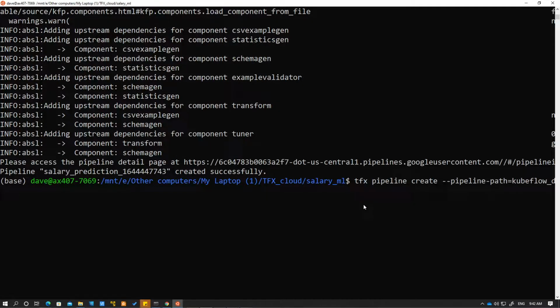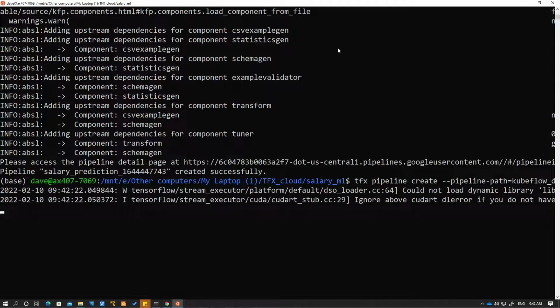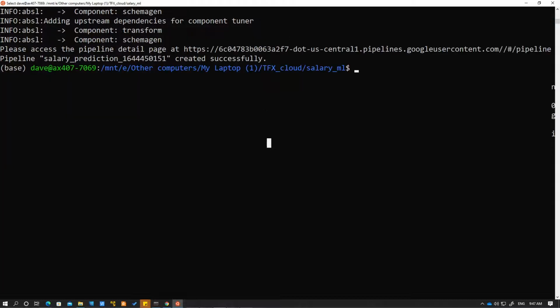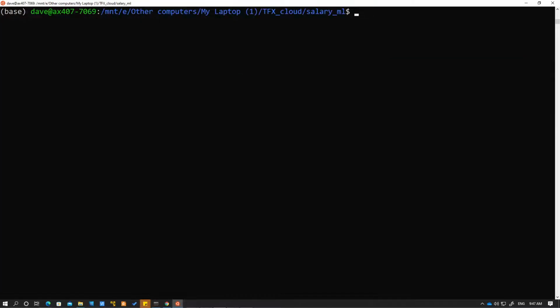So let's create the pipeline again. So the pipeline was created successfully. So let's see if we would have more errors. If there are any errors related to library imports, I'll change the requirements.txt file. So let's go ahead and then run our pipeline now.